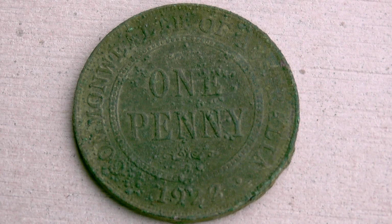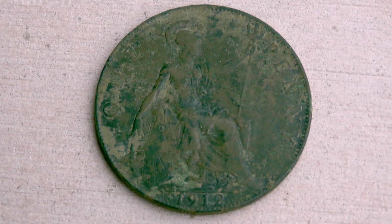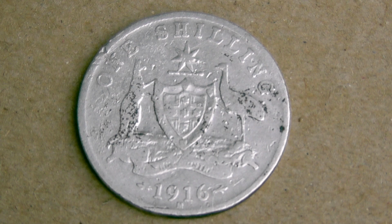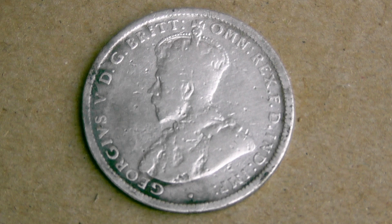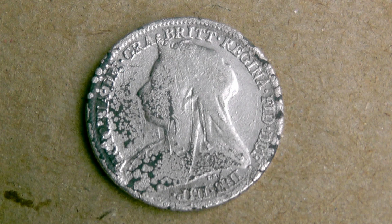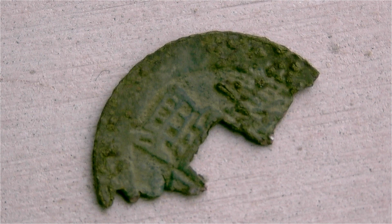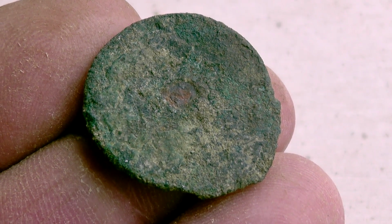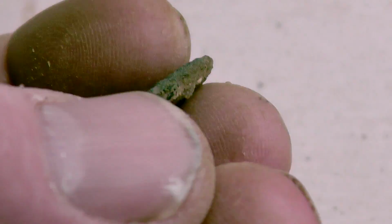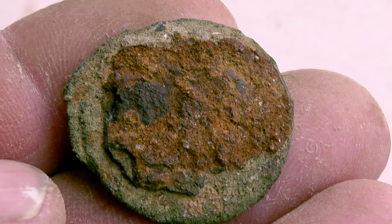Okay, onto the coins. A 1922 Australian penny, a 1912 English penny, a 1916 Australian shilling, and an 1896 English sixpence. Also half a Chinese coin. And what I thought might turn out to be a coin, well, I can see it's not a coin now. I don't really know what it actually is. And there's lots of iron attached to one side of it.